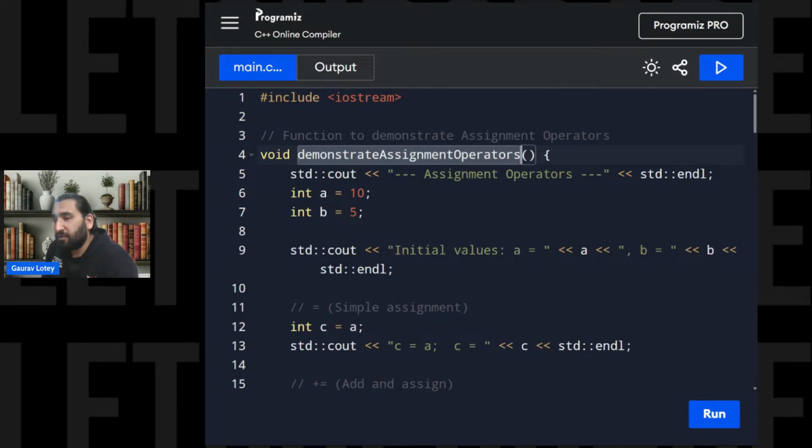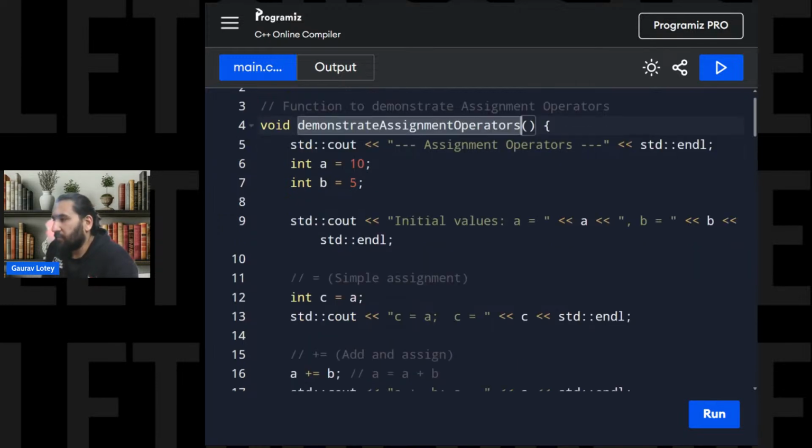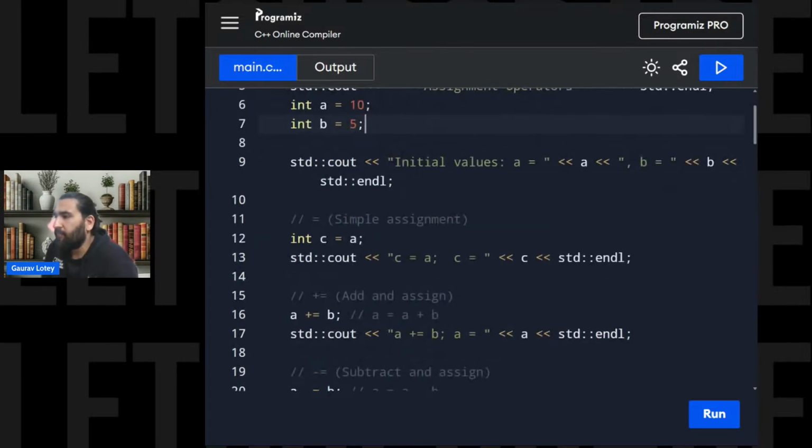There are different types of things that you can do when we talk about different operators. Firstly, look, I'll create two variables a and b with the values 10 and 5. I'll simply print the value of a here. We will go through this code as if we are executing it. So let us memorize the values in our heads, right? Currently a is 10, b is 5.